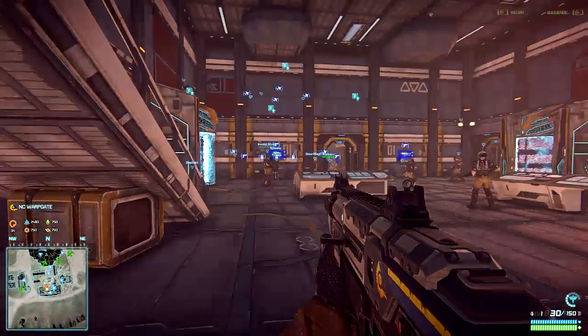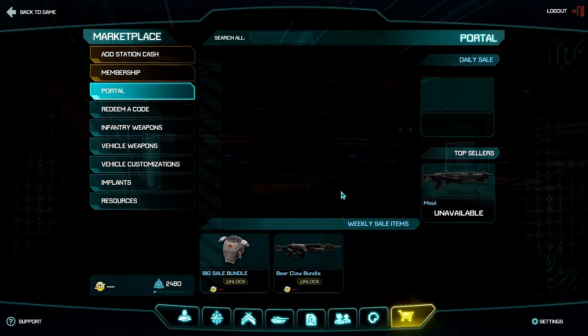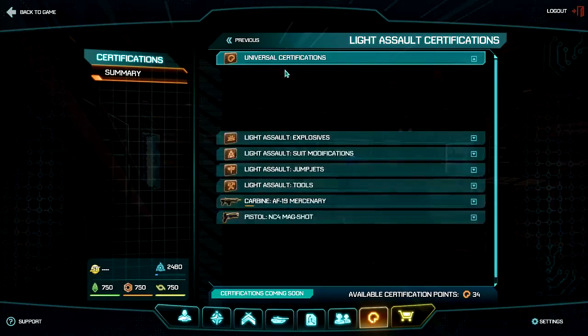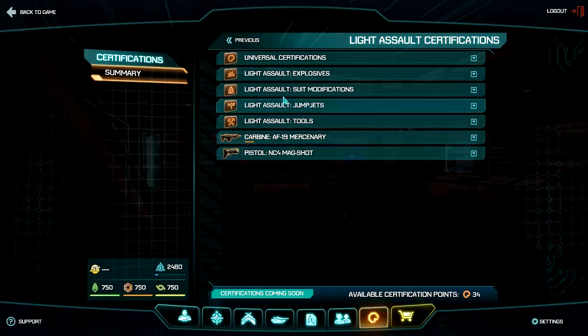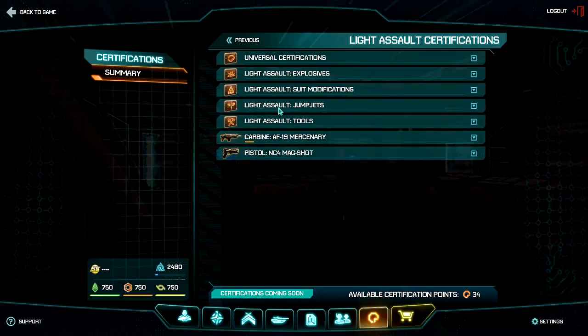Now, to buy these upgrades, you click certifications, go to classes, choose the class you want to upgrade. So I'm light assault, go to certs. You can do lots of things. You can get medical kits, restoration kits, whatever. Or you can upgrade your explosives, so you can get smoke grenades and C4. That one, so you can hold more grenades.